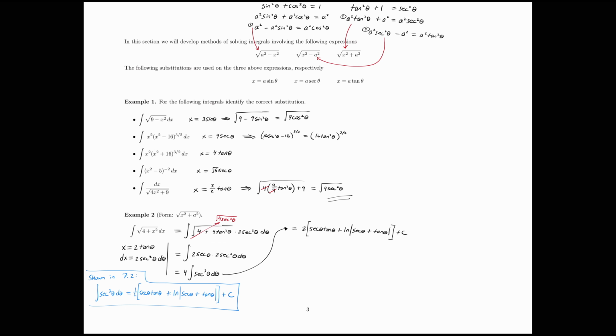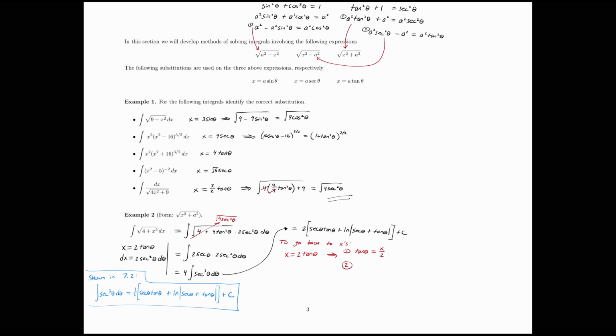So we're not done yet because, of course, this is written in terms of theta, but we want to go back to x. Here's what we're going to do. To go back to x, we'll have to take a look at the following. We're going to use our substitution from the very beginning. So this is really going to tell us absolutely everything that we need to know. In particular, it tells us two things. The first thing it tells us is we know what tangent of theta is. So tangent of theta is x over 2.